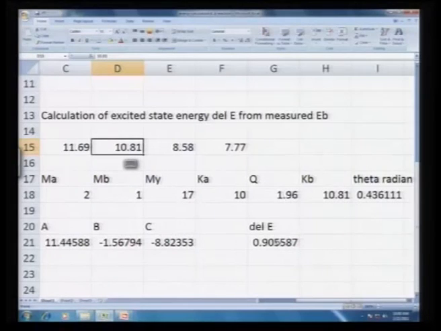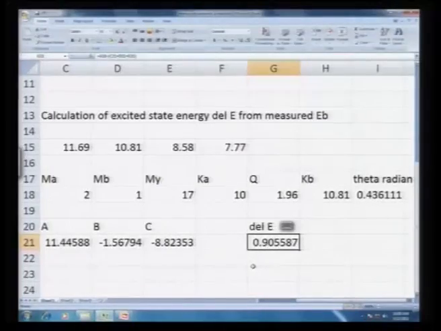17 oxygen, which I never observe in this particular experiment, right. The oxygen 16 was our target and deuteron was our projectile, and what we observed in our detector was proton. 17 oxygen was formed inside that target nucleus and we had no handle to look at that. But from this data we know that 17 oxygen has an excited state at 0.91 MeV. So, the first excited state is 0.91 MeV.